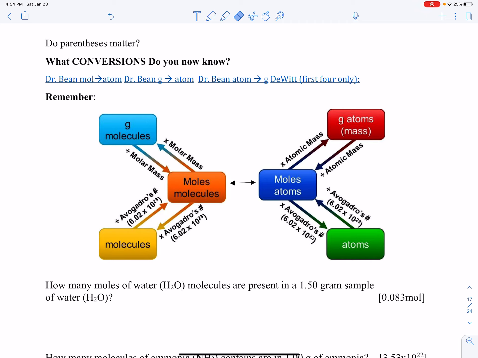What you do want to do is practice factor label to make sure you're getting this right. We spend a lot of time right here talking about Avogadro's number and how you can use Avogadro's number of atoms and get to moles, and then you can use the atomic mass and get to grams, or you can go the other way.